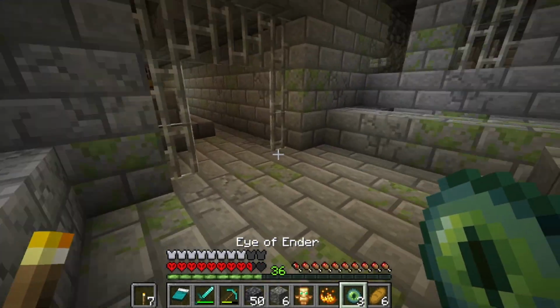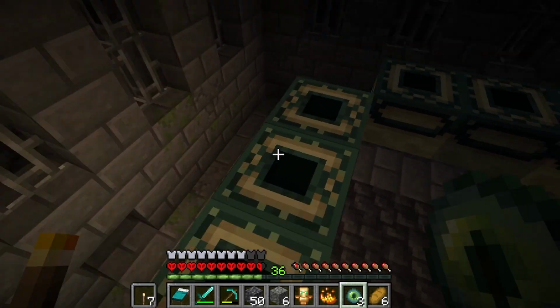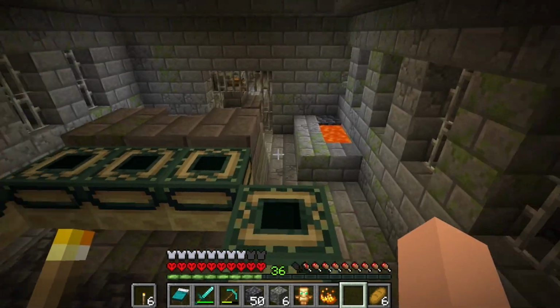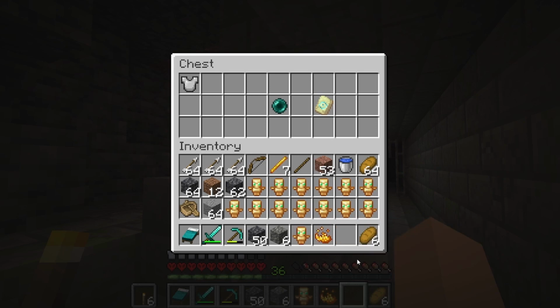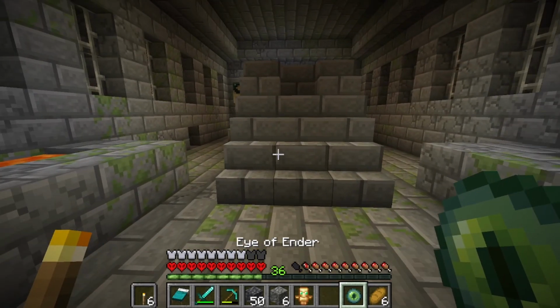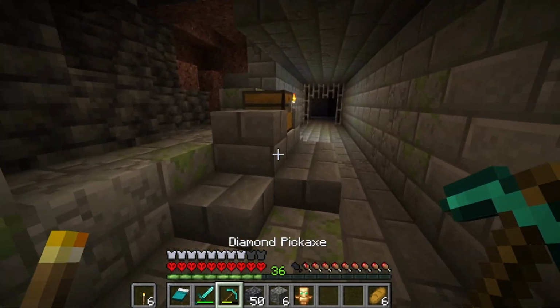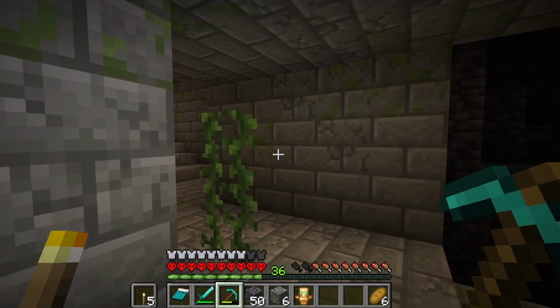Right, how many Eyes of Ender do I need? All 12. Excellent. Well, that's useful. I mean, we may be able to find them all in here. It's unlikely, but I'm up for a bit of exploration. And if not, we'll head up top and build a little Enderman farm.